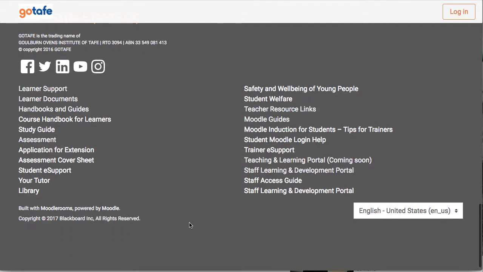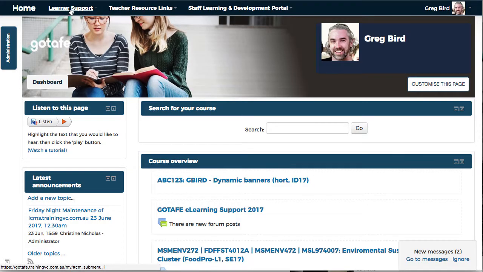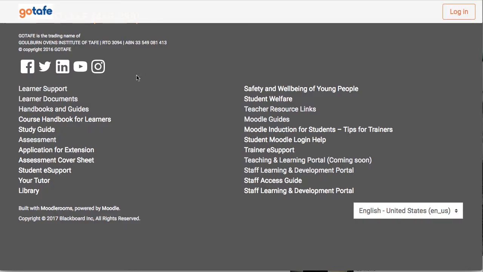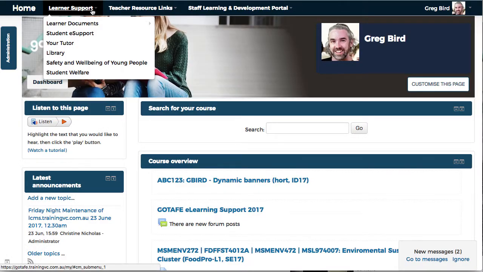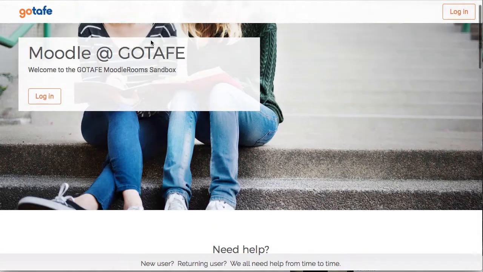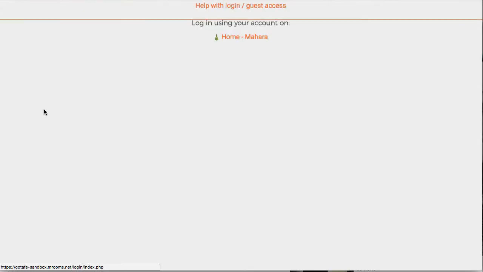And what is quite different between SNAP and Clean is that the navigation that historically is up in this top navigation is demoted in SNAP down to the footer. So these are the same links that you might see as drop-down lists up here. So that's quite a difference in presentation. Let's proceed now to log in.